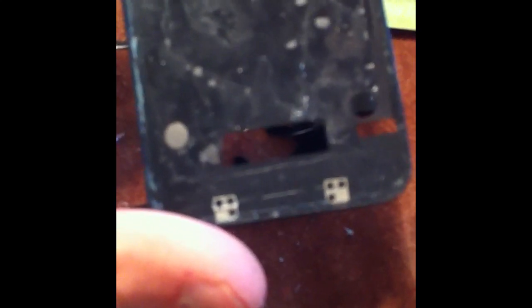Alright, so the problem I'm having now, and I had to take the glass back off, is as you can see there's lots of adhesive in the middle, but none kind of on the edges on both sides. So since my case was bent a little bit, I tried to bend it back and it seems pretty straight, but just to be safe, I'm going to put a drop of super glue, hopefully a really small drop, right there and right there, and hopefully that will hold the edges of the case down and it'll lay flat.